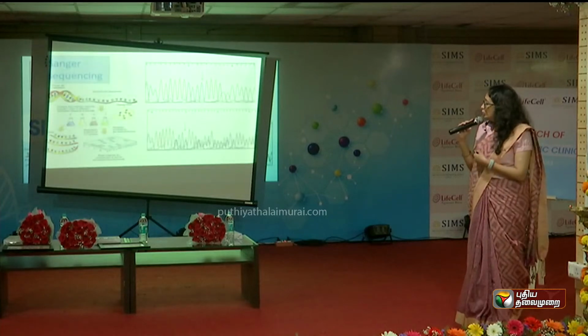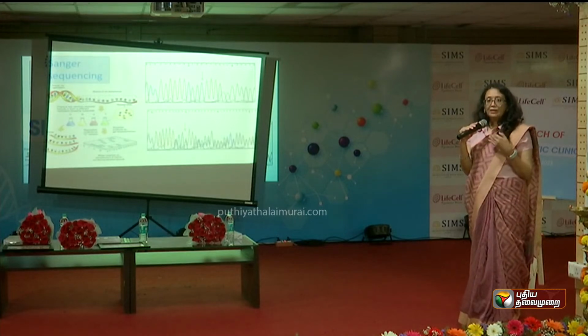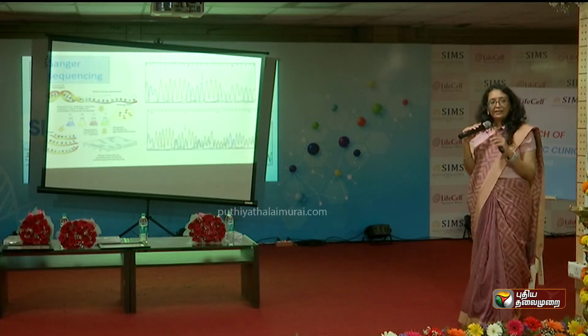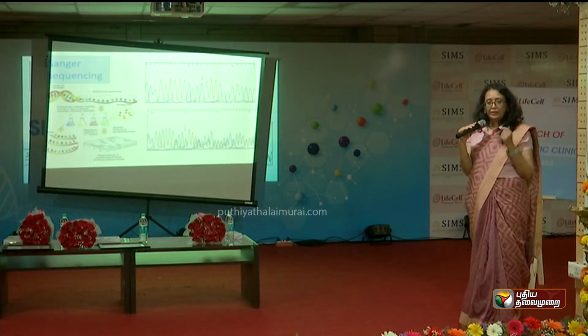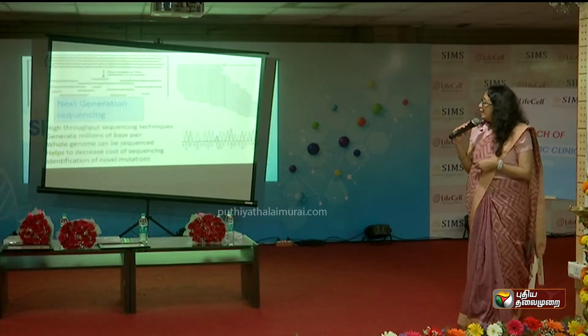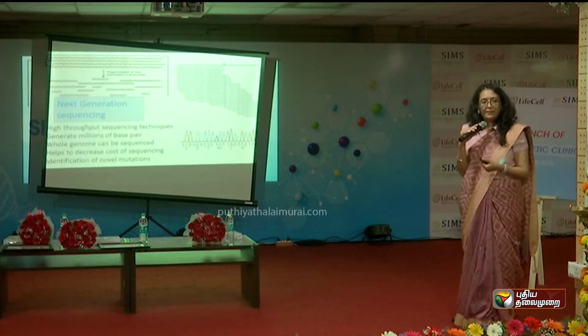Next slide. So to do this sequencing, there are two ways. One is standard sequencing. This is again the old and still the gold standard technique to sequence DNA. But the problem with it is that again you have to know the diagnosis, you have to know the gene, and you have to know exactly where to look for the mutation. So it is often not possible to use this in clinical settings. In some situations we can use it, but not in all. Next slide. And whereas now what we use is next generation sequencing for many patients.